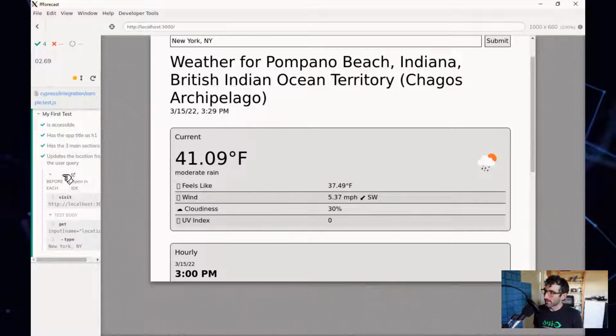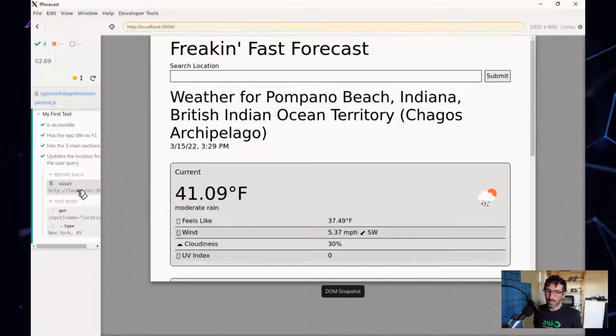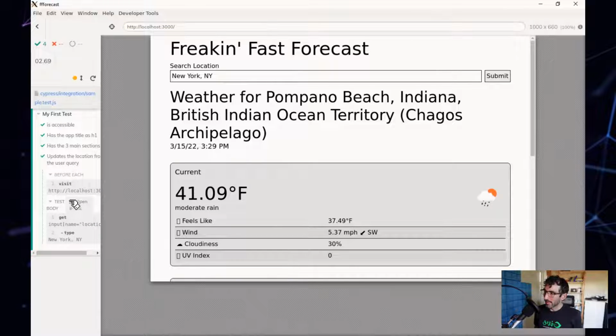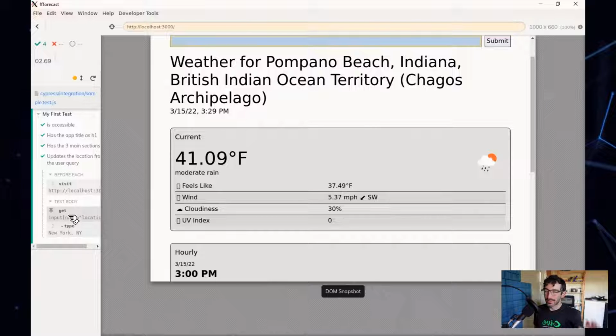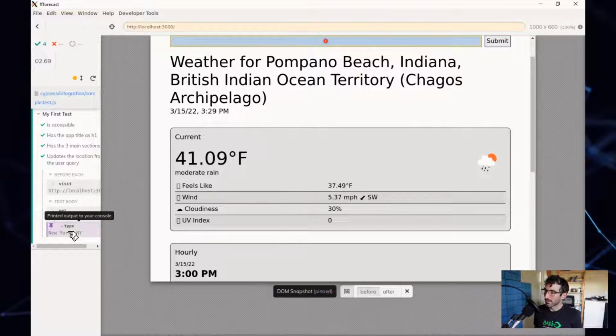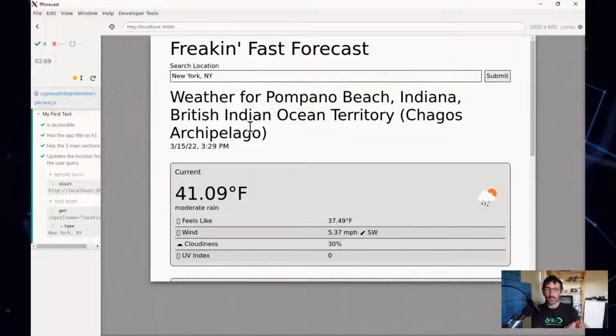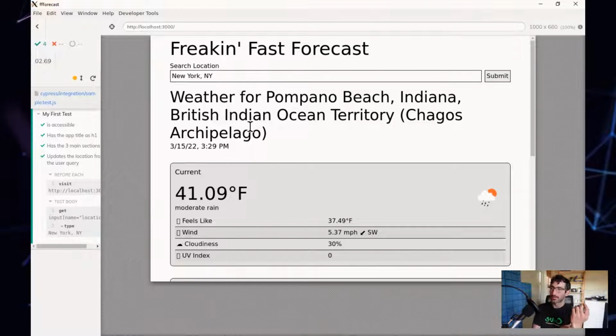So if I'm on this test and I visit the home page, right? Let's scroll up. I visit the home page. You can see that the search location doesn't have any text in it. And then I get the input. Now we can see that that input is highlighted. And then I tell Cypress, hey, type this input in there. So it's going to find that. And then it's just going to put a little red dot. I don't know what that means, but by the end of it, Cypress will actually type the value in there. And this is cool because it simulates how a user is actually going to use the application.